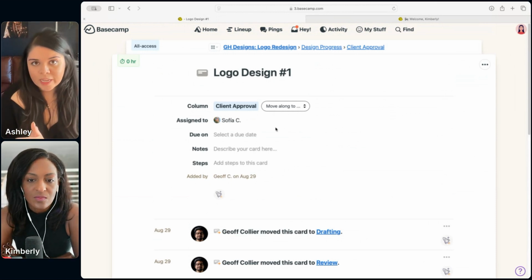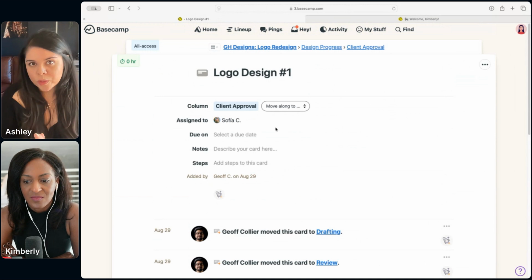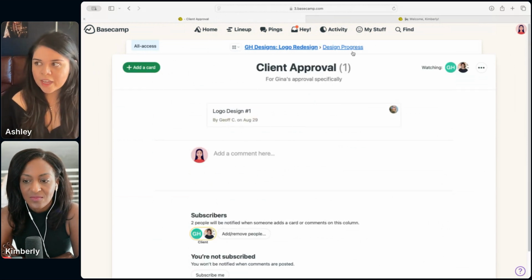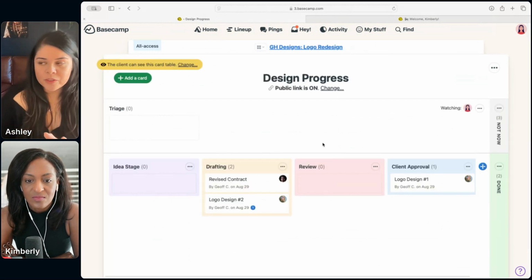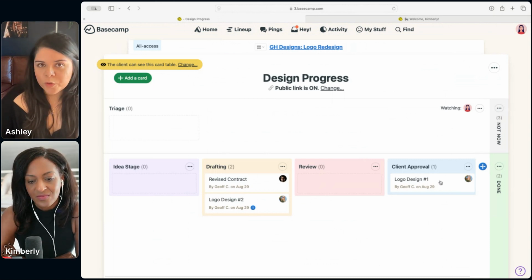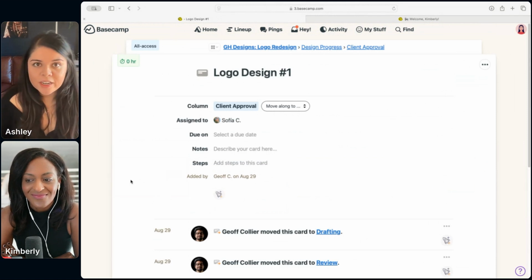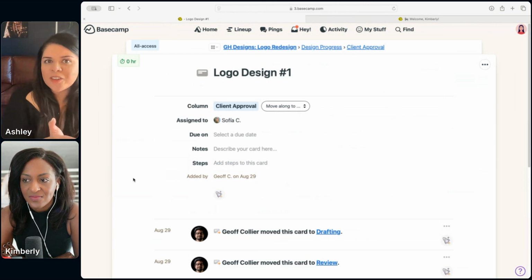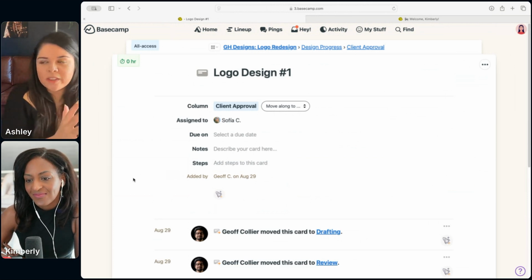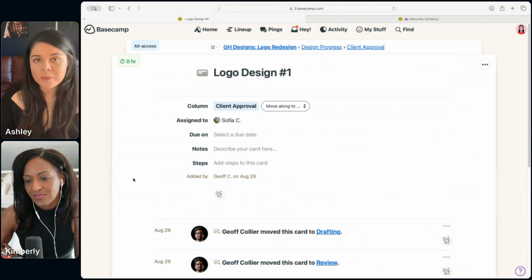Basecamp is super collaborative. And so having your clients work with you in that same collaborative way, I think is just really clear for everyone. There's a lot of transparency built into this because we have been a remote company for so long that it can really be helpful for everyone to be on the same page. If you want to take a 2-week vacation, which you are most welcome to do, then we don't need to hack your email so that we can figure out what's going on with the client. We just have it all here from the beginning.